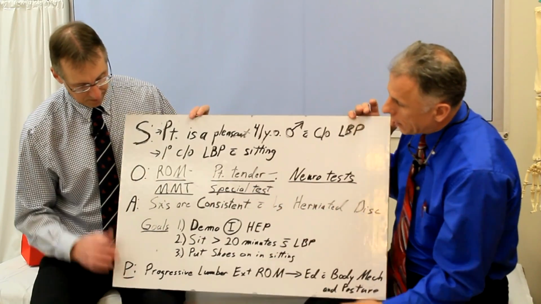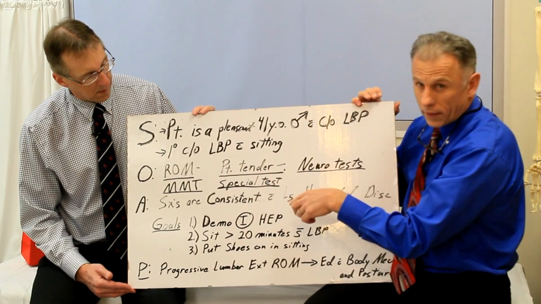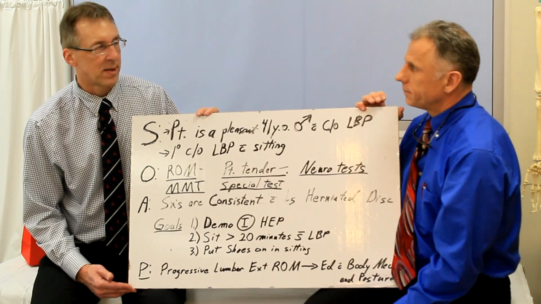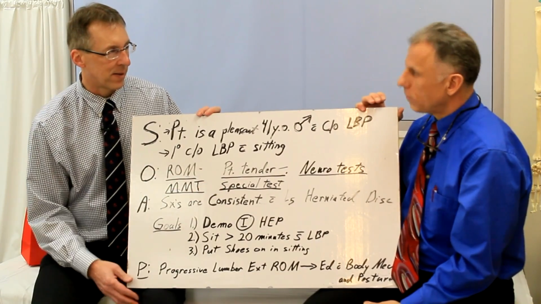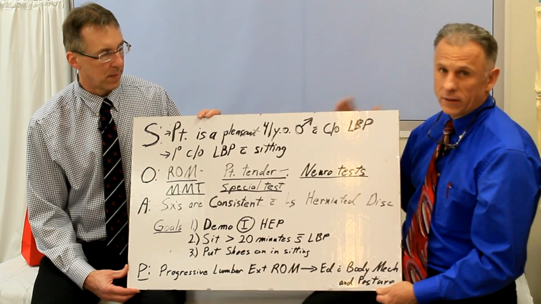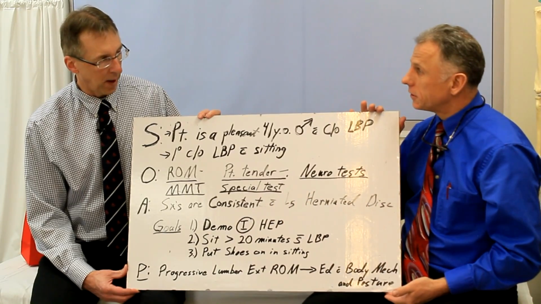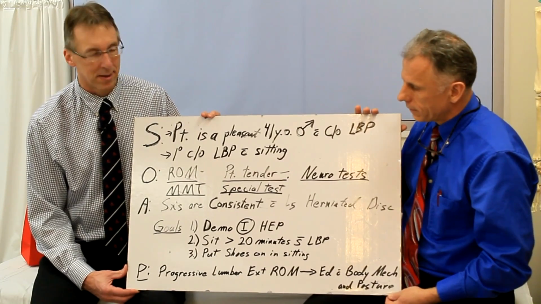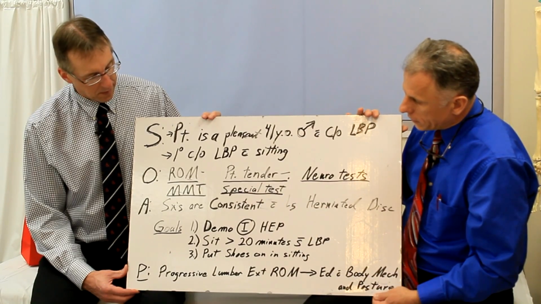And then the assessment part. This is where the first thing I always write down is symptoms are consistent with. We are not doctors. We're not allowed to diagnose. So we can assess, which means he's saying this is acting like it could be this. It's a very clear way to put it, and it makes it legally acceptable if you ever had to go to court. You'd say, well, the symptoms were consistent with L5 herniated disc. We're not saying it is because we didn't have an MRI or CT scan. And then you may do a few more sentences to carry out details on that.